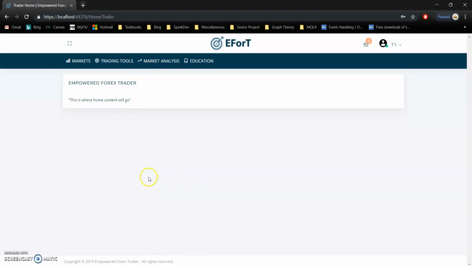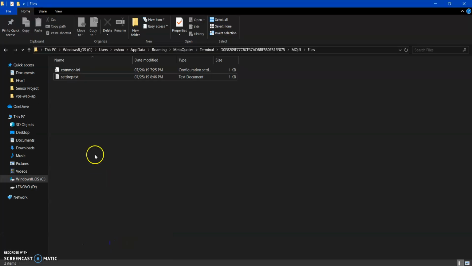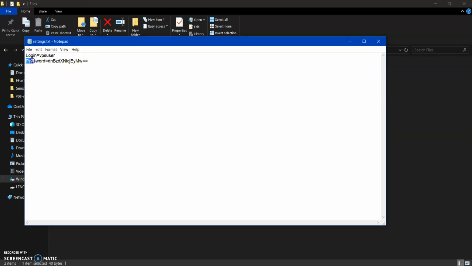And there's going to be something that provides an encryption for you. It makes this file right here, this settings.txt. This has the login here, the VPS user, and then this is encoded in base 64, which is not the most secure thing, but it was the only thing that we can get to work in MQL5 right now. So someone else is taking care of the code that will actually write this file to the directory, but this information needs to pertain to an actual user. So this password needs to decrypt to the actual password of this user, the one that you create.